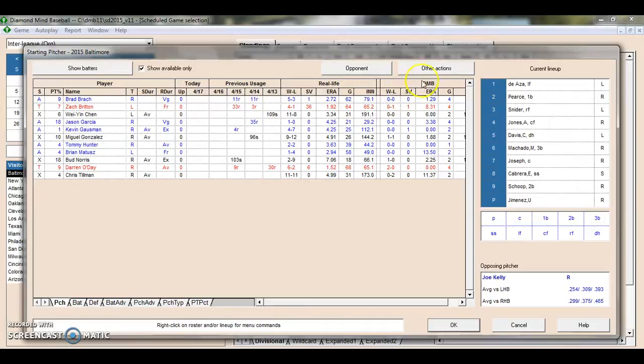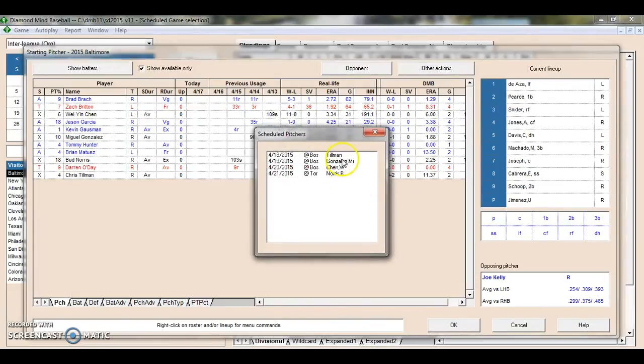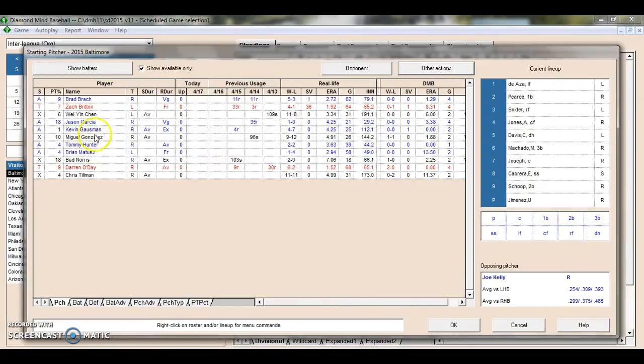And also another neat feature, so that you don't use a relief pitcher that's going to start the next day, you can go into scheduled pitchers, and it'll tell you who the next 4 scheduled pitchers are. We've got Tillman, Gonzalez, Chen, and Norris. Okay, that means even though Gosman was both a starter and reliever, we know he's not going to start for 4 days, so we should have him in as a relief pitcher right now. So that's the reason for that.